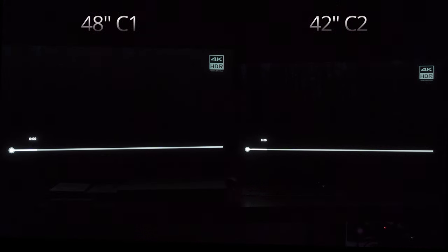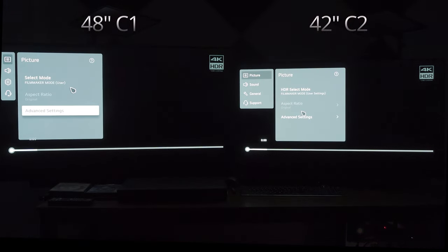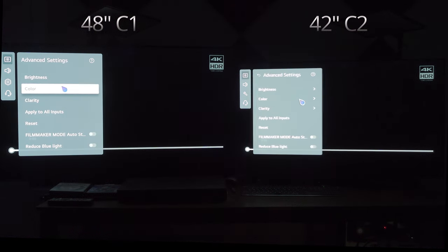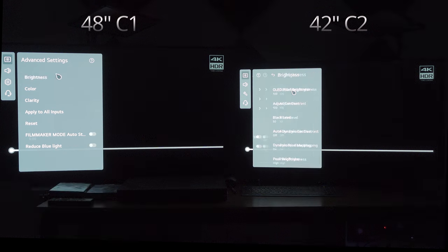With that stated, we have a 4K HDR demo here — it's a Sony OLED demo, and what it really does is test a TV's near-black performance or its shadow detail performance. Just to show you again that this is a fair comparison, we hit the gear button. Both are in filmmaker mode. I have not manipulated the picture settings in any way to make one TV look better than the other.